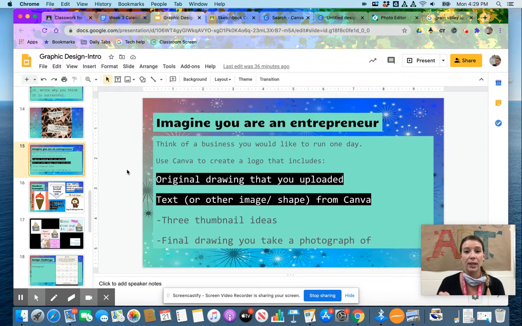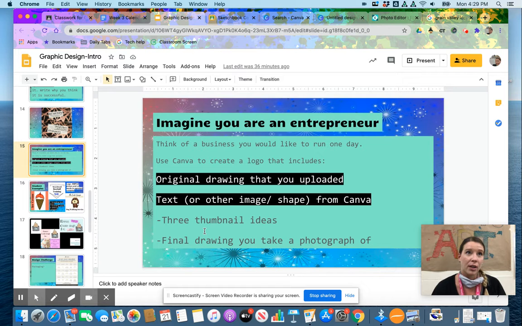Once you land on something, you're going to come up with 3 thumbnail ideas for what that logo could look like. So if I wanted to start a food truck that sold tacos, maybe my first idea would be a taco that has wheels on it, and that's my little food truck. Maybe my second idea would be like a bottle of salsa and an avocado with a little heart.